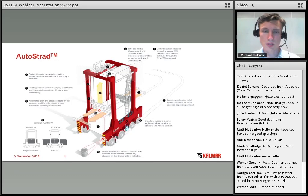The other thing I'll draw to your attention in terms of the vehicle technologies is the obstacle detection sensors. These are lasers mounted on all four corners of the straddle leg. They are used to detect exceptions and bring the vehicle to a safe stop. They also serve another purpose. We use the laser information for advanced box docking functionalities that enable the AutoStrad to stack 1, 2, 3 high containers with a high degree of accuracy. The second and third tier containers are lined up perfectly with the first tier container to make sure that we have nice, smooth, continuous container stacks.